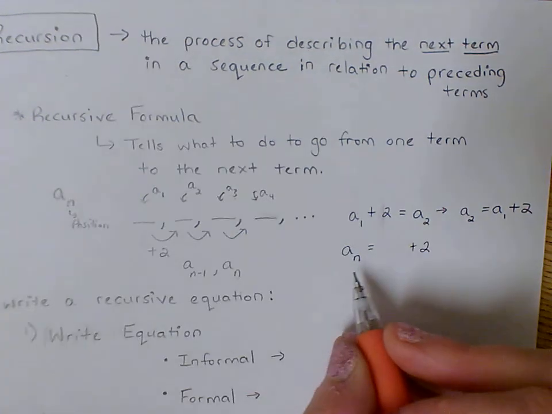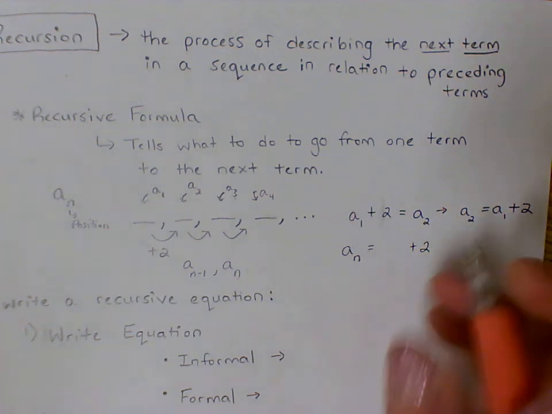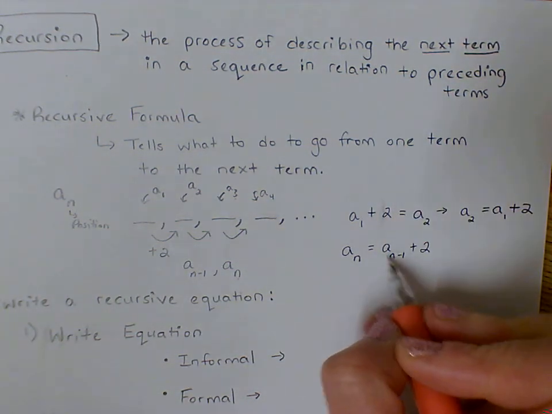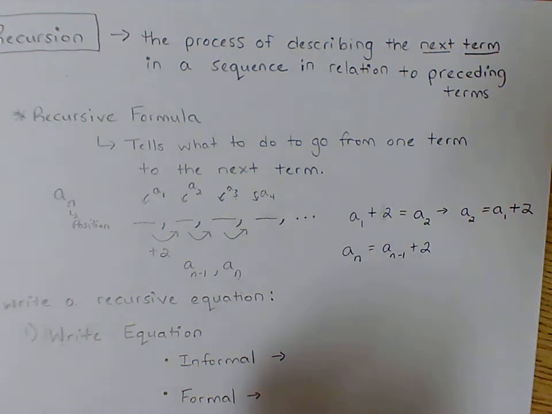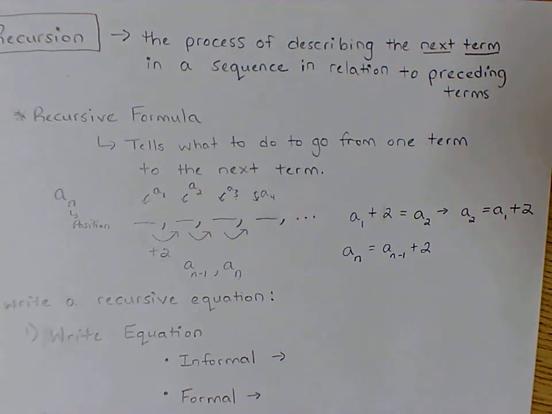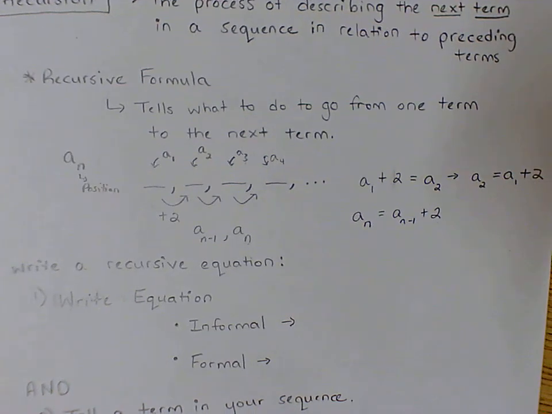So one way that you're going to see to write the recursive formula, to find a term, you take the term right before that one, which is how you write that, and you would have to add 2, okay? So we will practice this more, but that's where these two notations are coming from, okay? So let's get into how to write recursive formulas, all right?